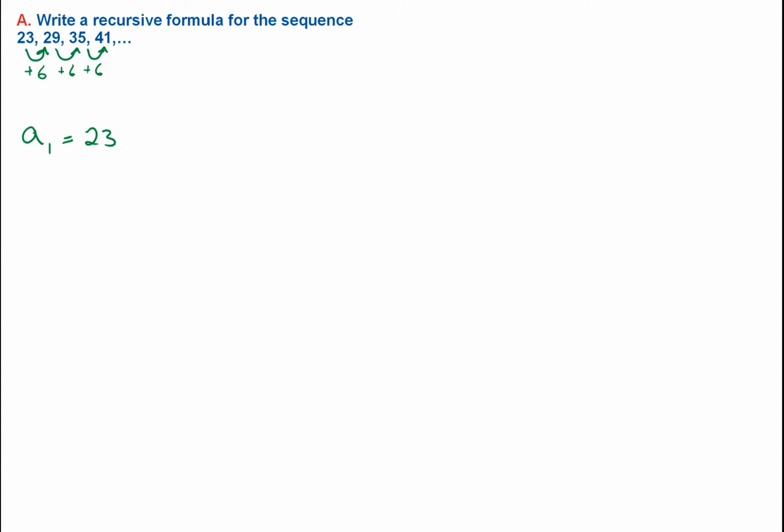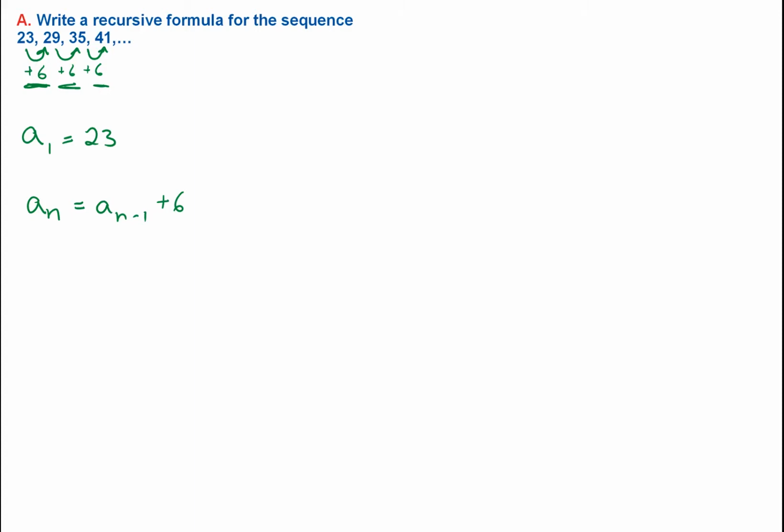I could, if the addition seems different from each term, check the multiplication. Do I multiply by some number to get to the next one? But here, it's just adding. So this is nice. To get to the next term, I just add 6 to the previous term. I can write this as a recursive formula. So I can write a sub n is equal to the previous term plus 6. How do I get to the next term? I just add 6 to it. That's all I do to get to the next one. So my recursive formula is just a sub n minus 1 plus 6.